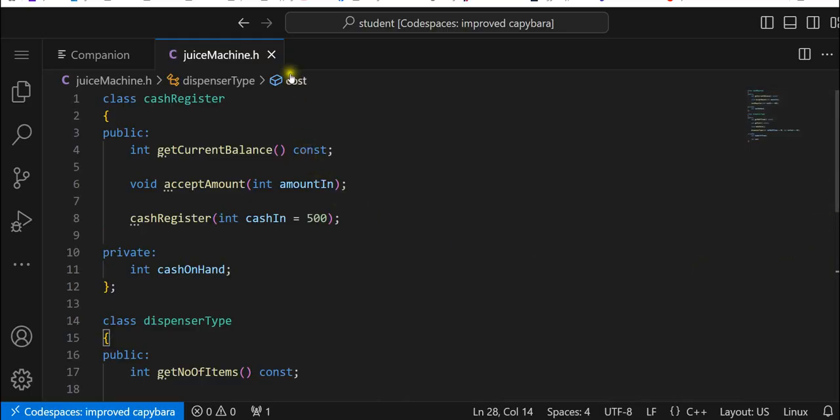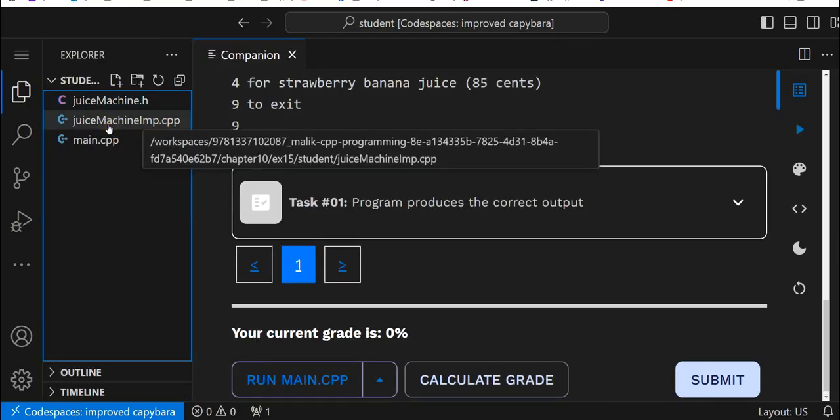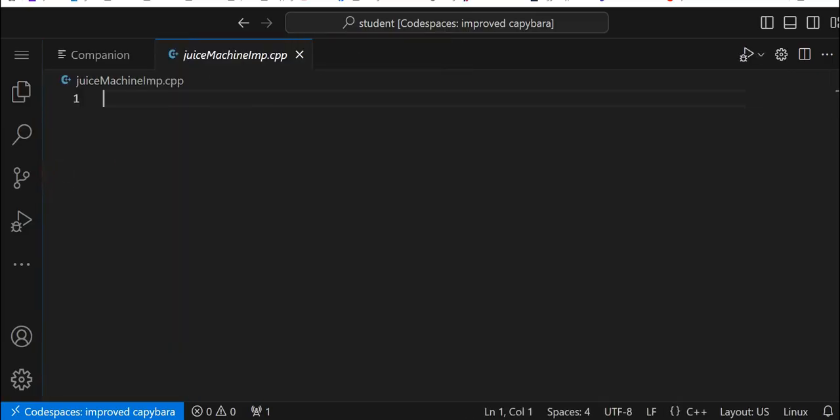Let's go ahead to our implementation file. See what we got here. And let's start with our include statements.